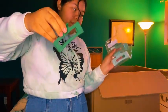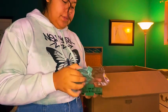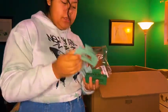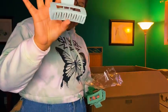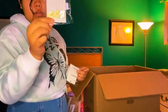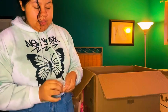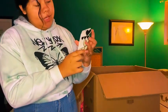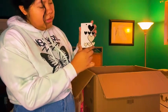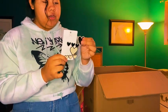Next item is these three claw clips — I think they were $1.50, I'll put the price on screen. There's a hunter green one, then a sage green — kind of an olive green — and then a pastel minty color. Really nice. Last item is this white hair clip, the white one that came with the pink and black set I showed earlier. These final hair clips are very cute — black and beige — and all these hair clips are very cheap but good quality. The back of it looks very nice. 10 out of 10.